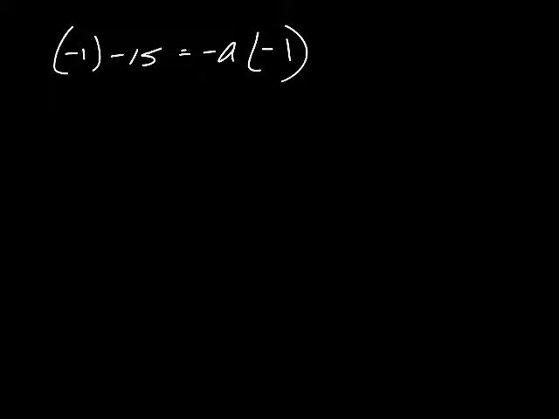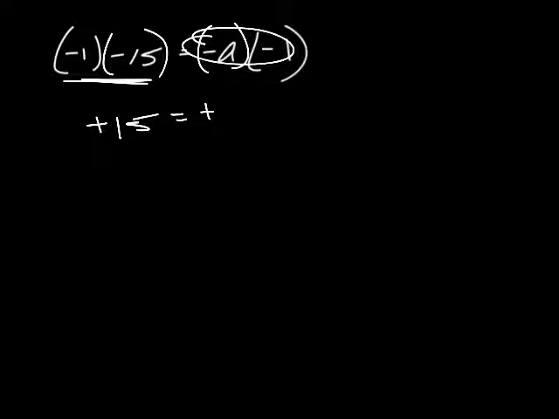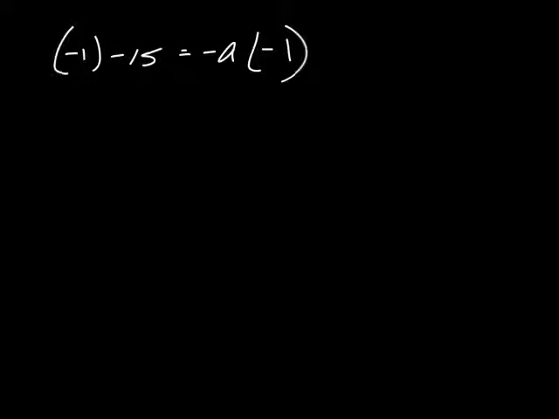Just so you know, this is not saying negative 1 minus 15. It said multiply. That's why we like parentheses, because that makes sure you know that right now it's negative 1 times negative 15, not negative 1 minus 15. And we can do the same thing here. Put everything in parentheses and life is better. Negative times a negative is a positive. 15 times 1 is 15. Negative times a negative is a positive. A times 1 is 1a, or just a. So a equals 15. What they're doing is just getting you practiced with using negatives and bouncing around with negatives times a negative and all that kind of stuff.